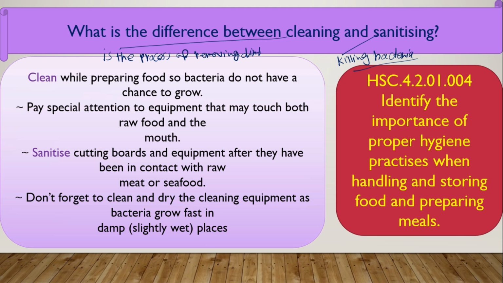Cleaning is the process of removing dirt. Sanitizing is the process of killing germs or disinfecting. Okay? Clean while preparing food so bacteria don't have a chance to grow, paying special attention to equipment that may touch both raw food and the mouth. Sanitize cutting boards and equipment after they have been in contact with raw meat or seafood. Don't forget to clean and dry the cleaning equipment, as bacteria grow fast in slightly wet places. Okay.